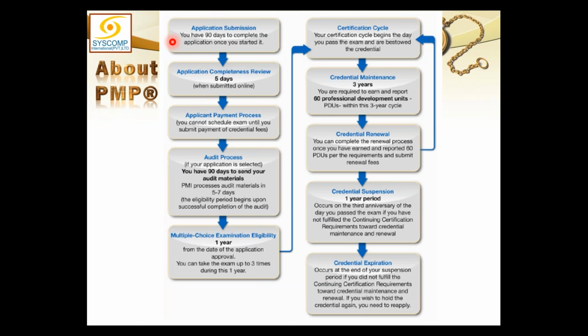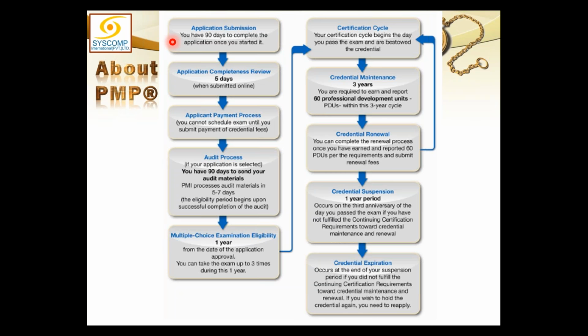But that doesn't mean that after 90 days your application will be removed. You will just not be able to access it after 90 days. And if at all you feel that you have filled in most of your data in the application and now it is not accessible, you can always request PMI to allow you to continue filling the same application. They will do that. But the caution is that they have set 90 days, which is more than enough for anyone to fill an application.